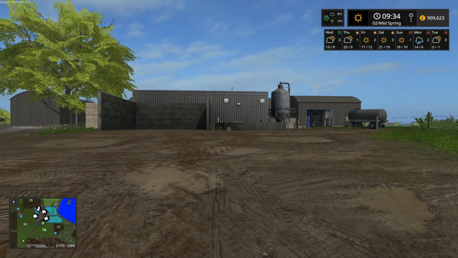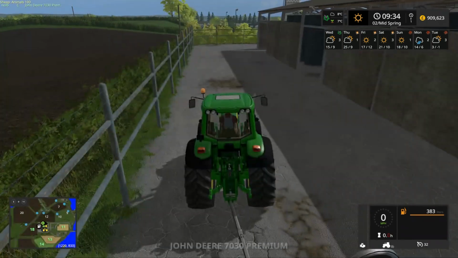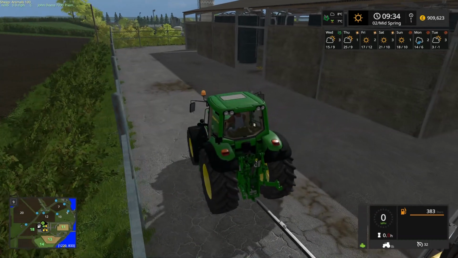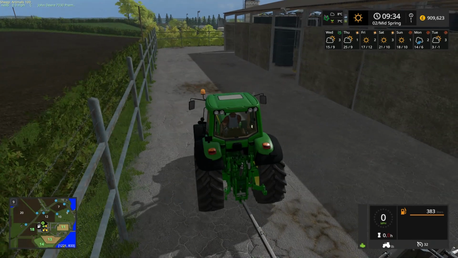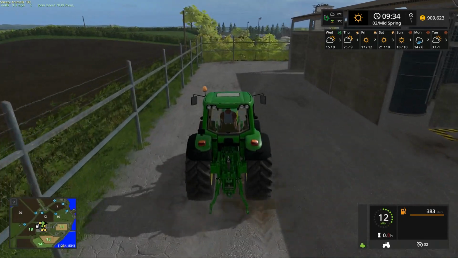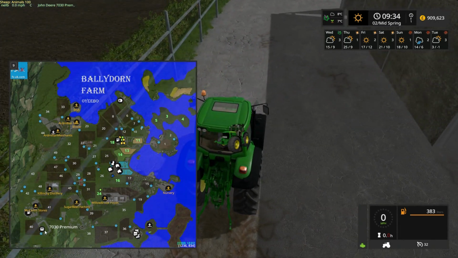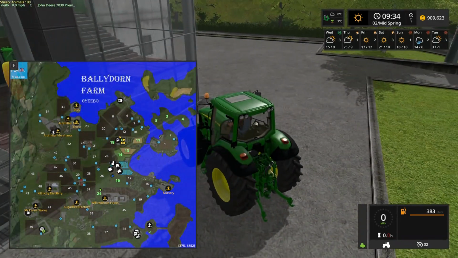Okay, so I'll hop into a John Deere. That one. Let's just disconnect. Oh. That's really not going to disconnect at all, is it? Why aren't you going to disconnect? There. Oh. And relax. Okay, so let's just do teleportation. I think the shop's about there. Okay.